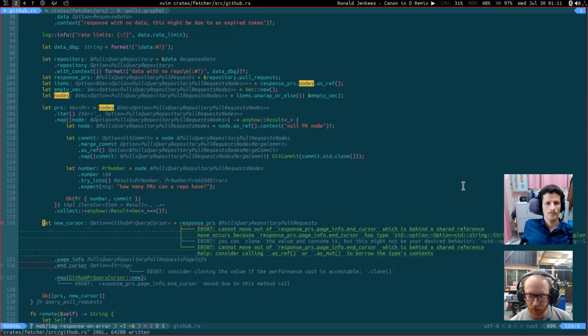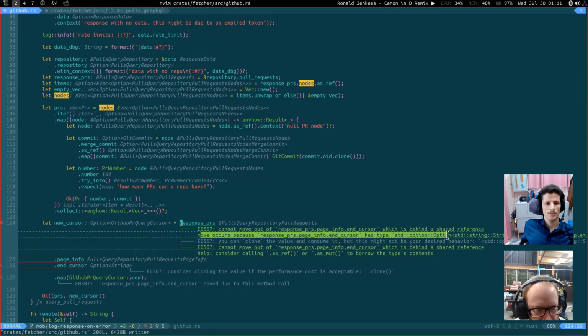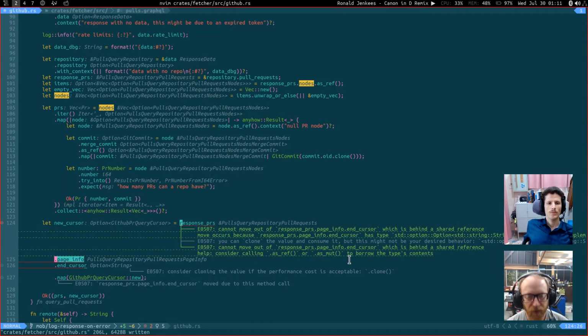Cannot move out of blah, which is behind a shared reference. So cannot move what out? It's the following line. The move occurs. It's this info thing, the page info. Okay, got it.